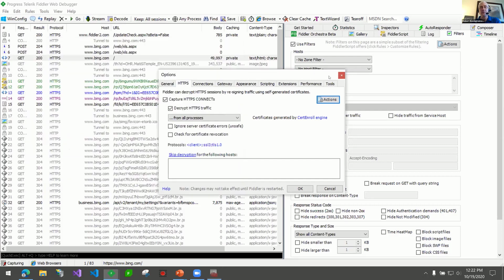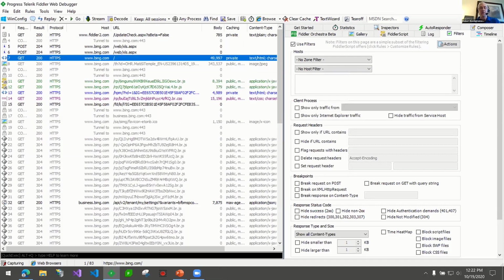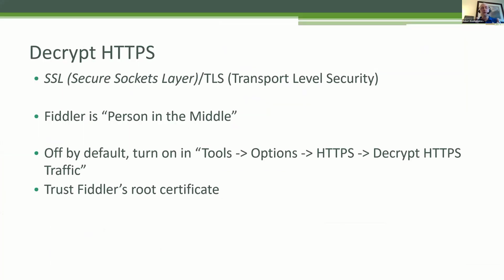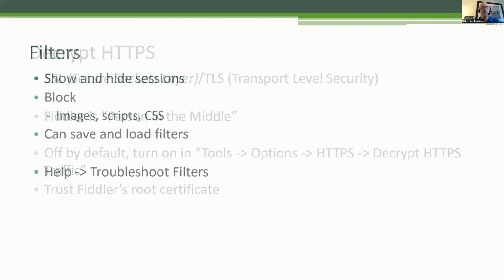You're only doing it on your own machine. It's not violating or cracking HTTPS in any way. It's intentional. Right? By trusting that root certificate, it's generating those certificates for me on the fly. So this is very helpful because I can decrypt now any of the HTTPS traffic coming from my browsers, again, to the servers.